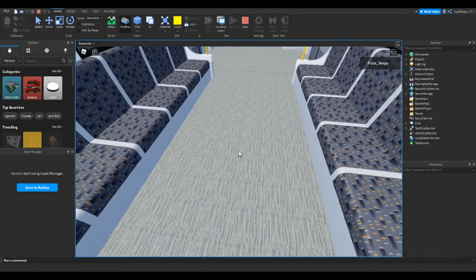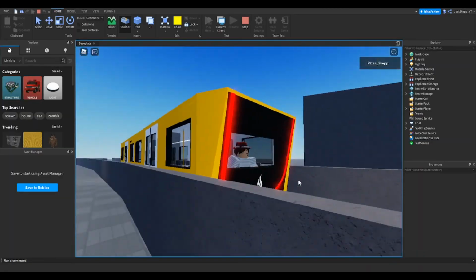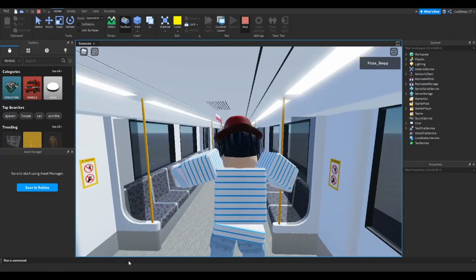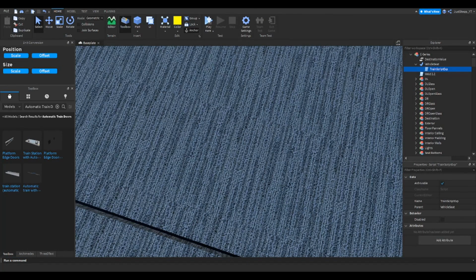The audio will be playing from the center of the train, and the whole train should be able to hear it. You can change the volume by lower or higher, and this can be how you can export audio to your whole train who plays your automatic train game. And this will be for all today, because this will be the entire video for today.